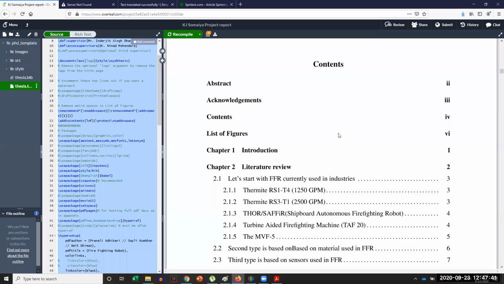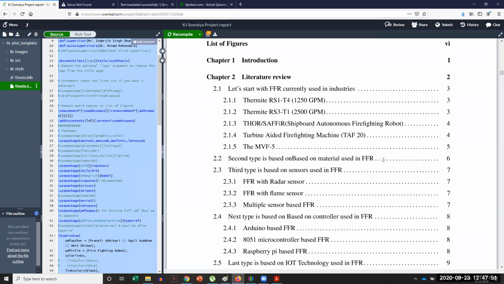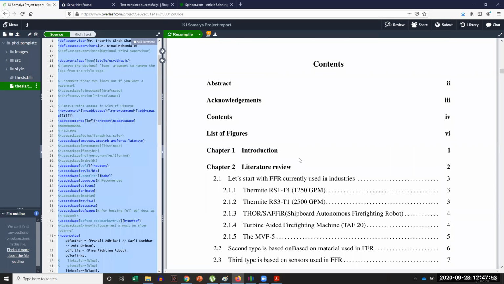Typically contents are auto generated in LaTeX. Those who are familiar with LaTeX should always go for the LaTeX version, but for those who are doing it in Word, it's really difficult. In Word also you can generate an automatic content by using headers and subheaders. I will show you where that option is, and then you can automatically generate the contents. Also there is something called a citation. We will go into detail about that also, but this is about the contents page.